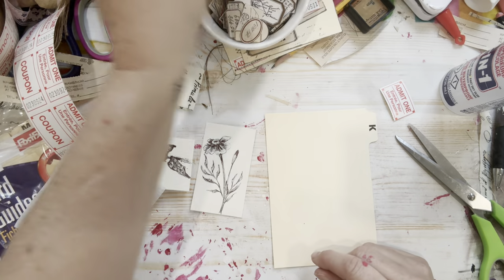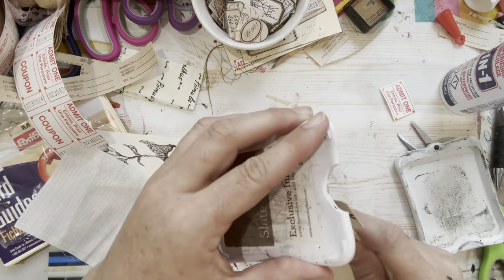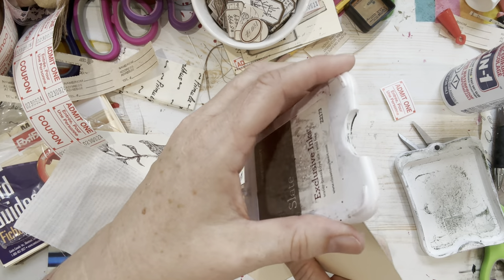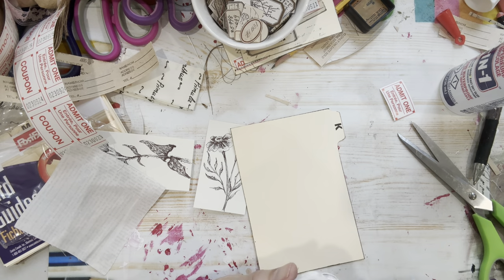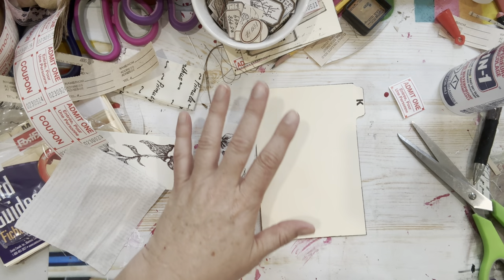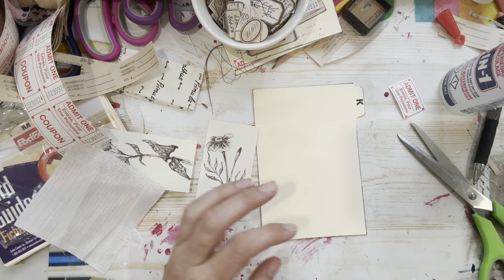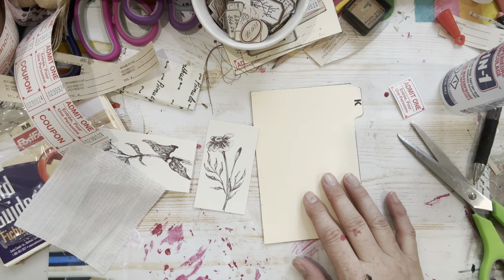Let's do the inside of this one. I'm going to ink the edge. I love these little cards — they're the kind of size I like to work with. It's not a huge 12-by-12 sheet, just a little piece I can play with and decorate and add to most junk journals. When I'm thrifting, I'm always looking for things like that.